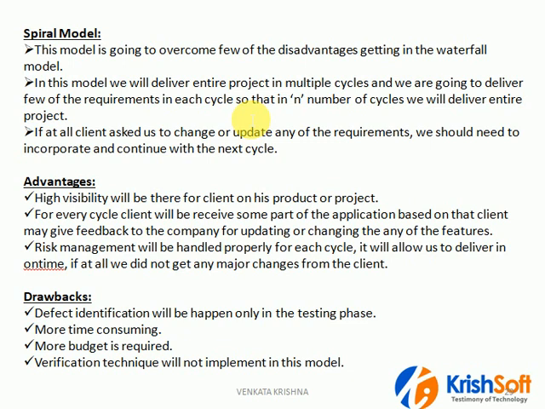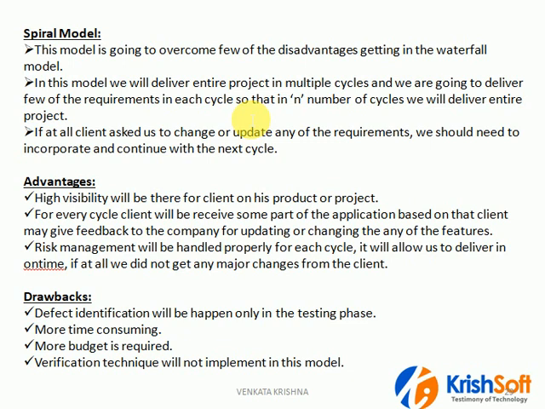There you need to complete everything in one phase, then only you are moving to the next phase. Whereas here you are dividing your requirements, doing each part by part. So the advantage is when something is changed, it will not impact the entire application. Second thing is the client will receive something from us. If any changes come, our team will immediately update the existing code or existing requirements. That is about the spiral model.